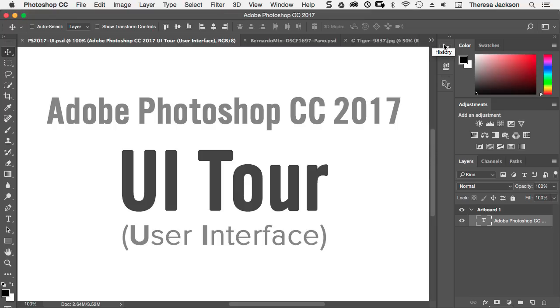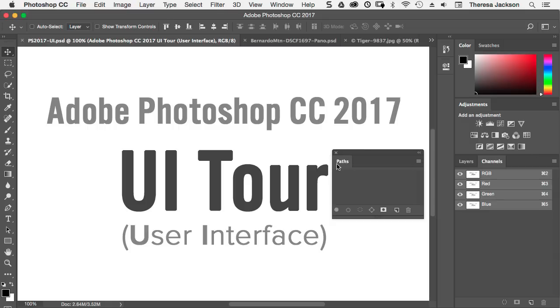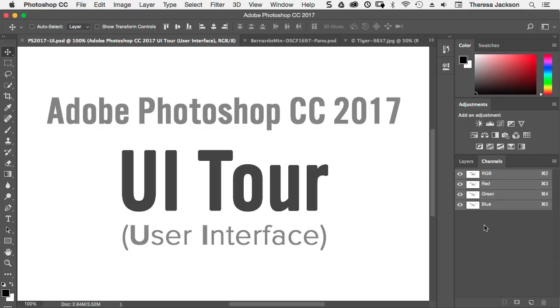Let's take a look at what's down the left hand side here. The History panel is a good one to keep open, and Properties is a good one. This third one is called Device Preview. Unless you're designing UI interfaces for, say, phones or tablets, you're not going to need this panel. So again, I'll just pull this out, hit the X, and then that'll go away. Paths. Paths are awesome, but they're more of an advanced user tool. And if you're a beginner Photoshop user, it may be a while before you start using paths. So you could pull this out and close the paths out. And at this point, I would keep everything that's left here.